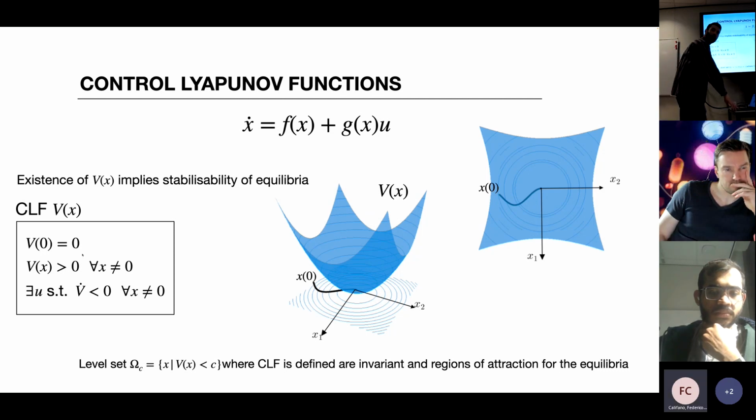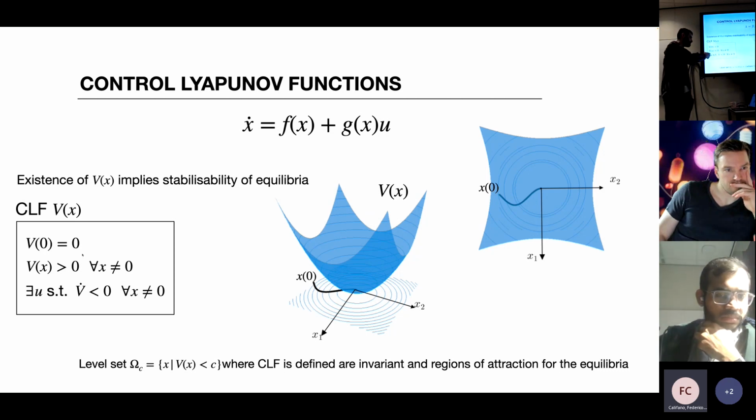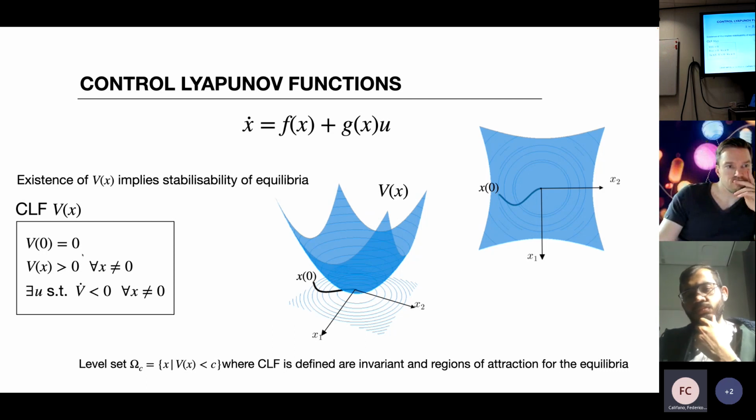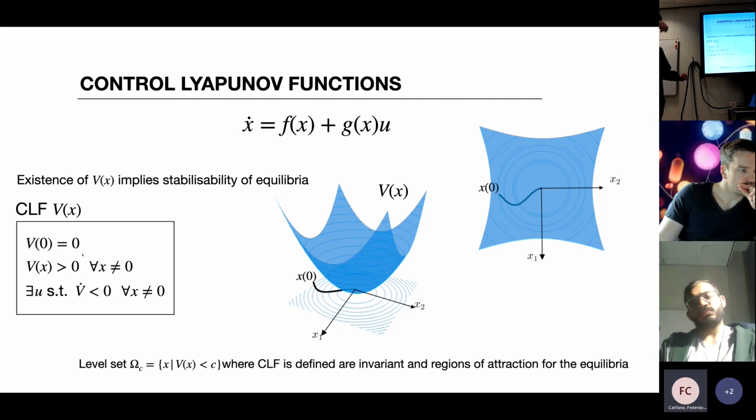Okay. U is a function of x? Yes, exactly. Normally, at least I was used to thinking about Lyapunov-induced controllers this way: you find the Lyapunov function. The difficulty is finding one. If it exists, then I'm stable, but then you have to find it. And then, for example, for PD plus gravity compensation, you can use the quadratic function as the potential, which is a spring, and then you take the gradient and you have a controller and so on.